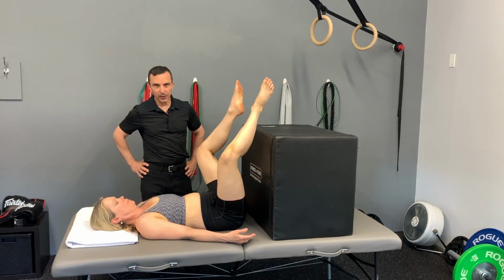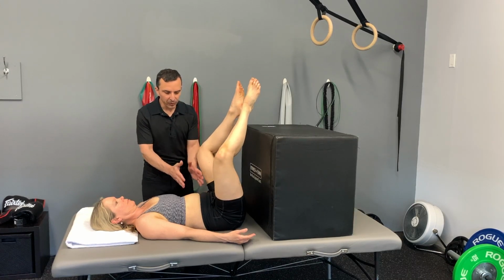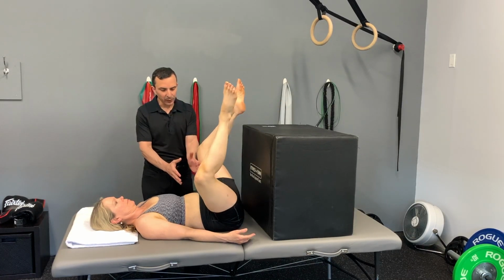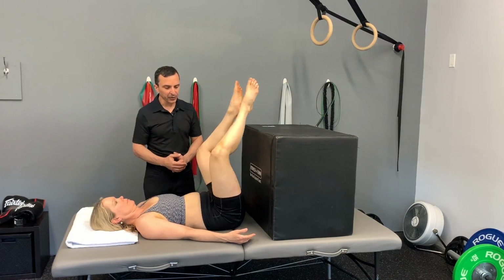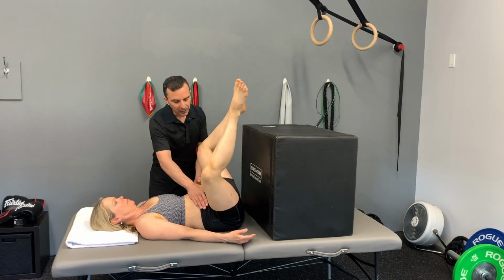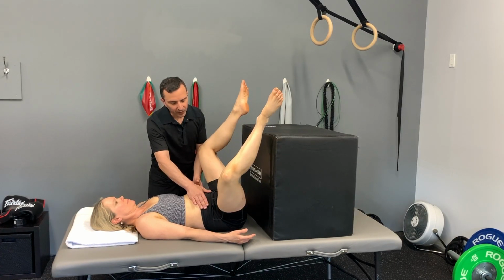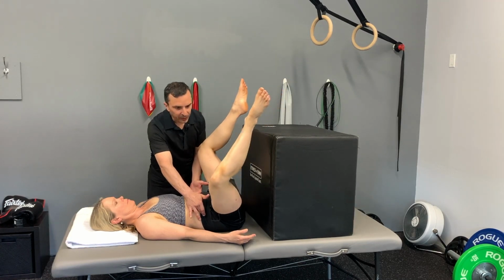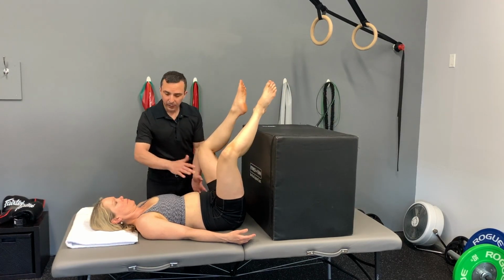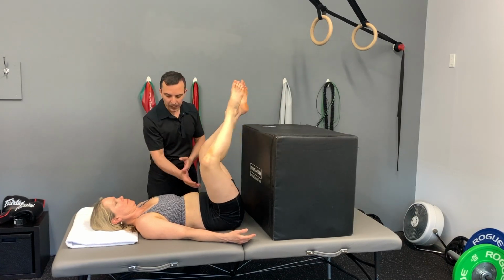This is obviously going to be a little bit more challenging, a little bit more demand on the core to create that stabilization of the pelvis and the trunk, a little bit more motor control to be able to separate the two. So again, I need her to slow down, really focus on isolating the motion, and again, keeping pressurization through the abdominal wall, and throughout the entire exercise, there's no breath holding. We need to keep breathing down.